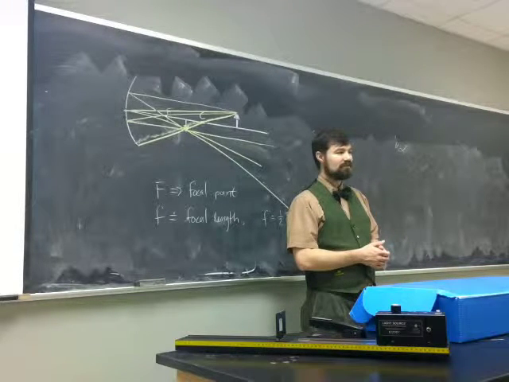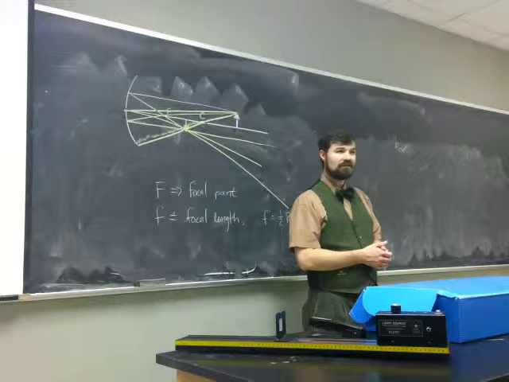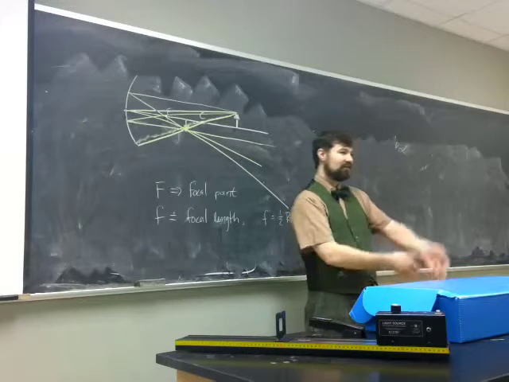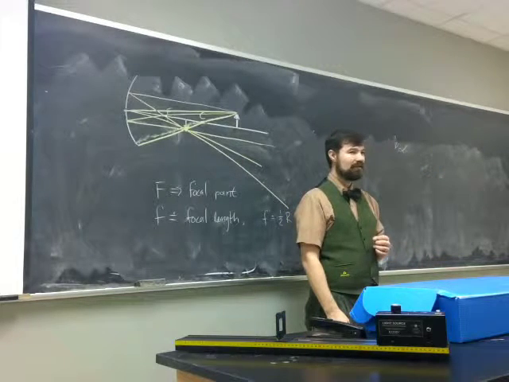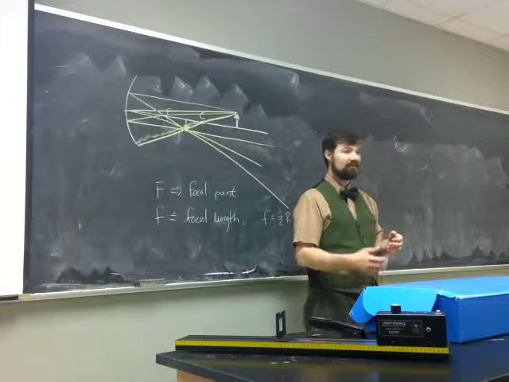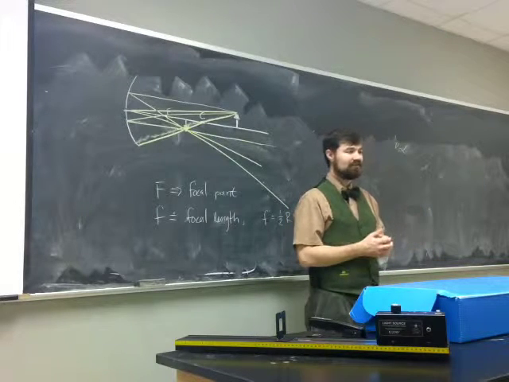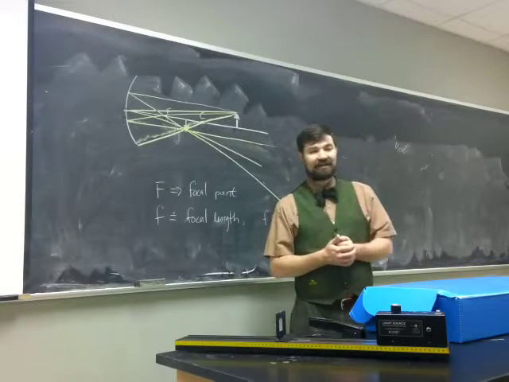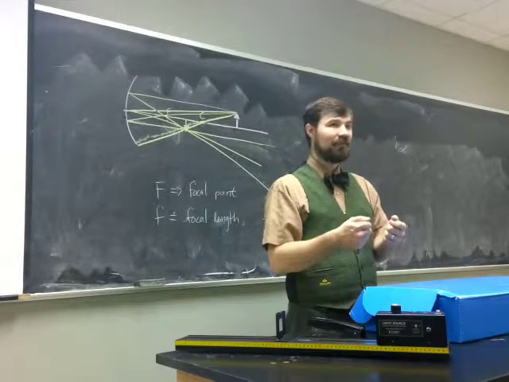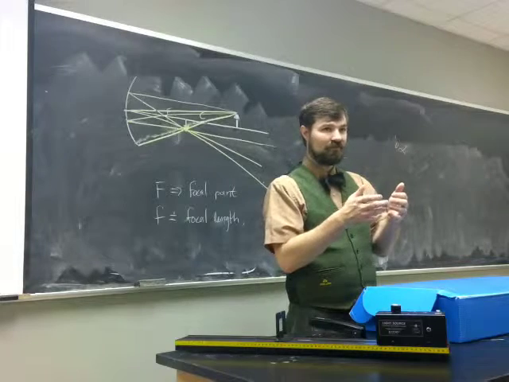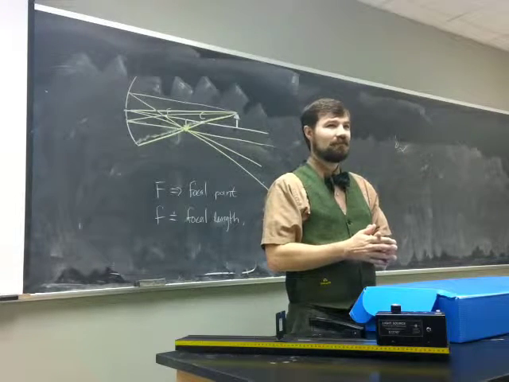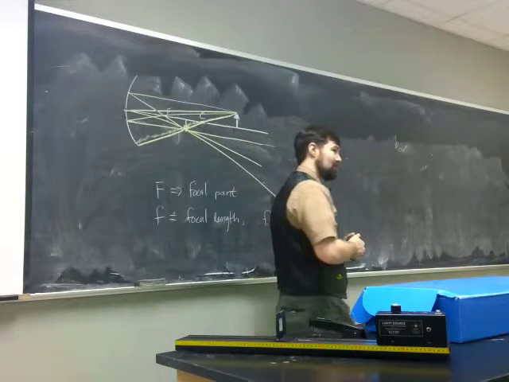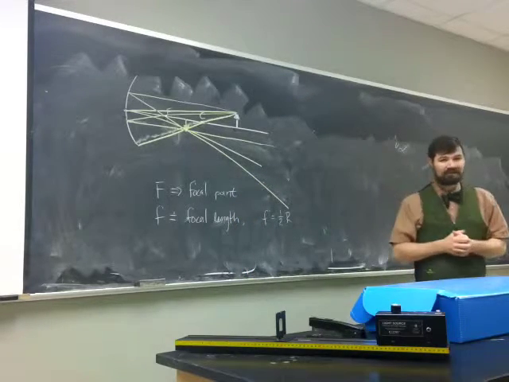The answer is, it looks like the kind of image that you see when you go to your bathroom and look at the mirror over your sink, or wherever you put your mirror in your house. You look in the mirror and there's an image looking back at you. That's a virtual image. If somebody goes behind the mirror and holds a card wherever that image is formed, there's nothing on the card. There aren't any real rays of light making it to that point. You only virtually make it there.